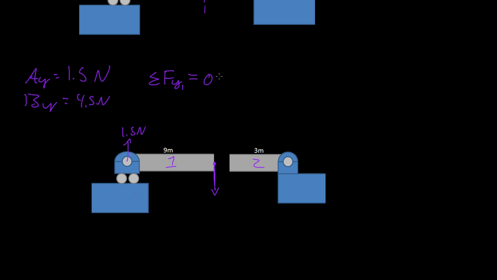And then there must be some force right here that counters that force. So we have that equals 0. So we have 1.5 Newtons plus some other force, V. So then what would V be? We'll say that's V1. So then V1 must equal a negative 1.5 Newtons to keep this stationary.